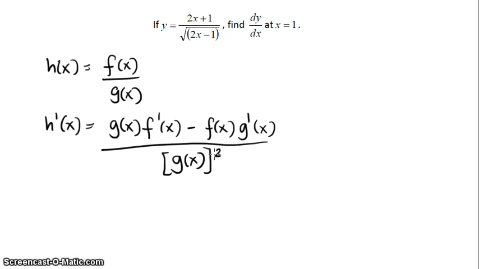So this is the more formal way of looking at the quotient rule. When you look at it, this is your low, d high, the derivative of f of x, minus high, the function f of x, times the derivative of the low, so g prime of x, over low squared. So that's how we got the low d high minus high d low over low squared. We use that just for us to easily remember the rule, but that's not the formal way of saying the quotient rule. Okay, that's it.